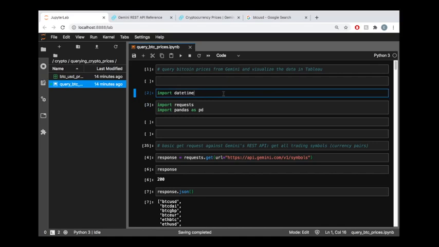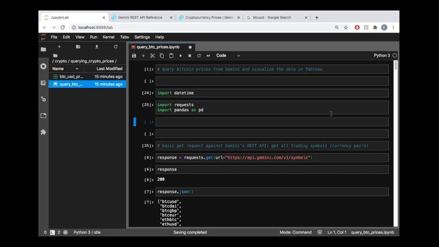It's interactive. So anyways, we have datetime that we're importing. That's a built-in Python library that later on in this code we'll use to convert a timestamp into a date that's a little more Tableau friendly. And we're also going to import the requests and the pandas libraries. Requests is one of the best libraries out there in terms of hitting REST APIs using Python. And pandas is going to be really useful in this tutorial because we want a place to store the data that the server returns to us.